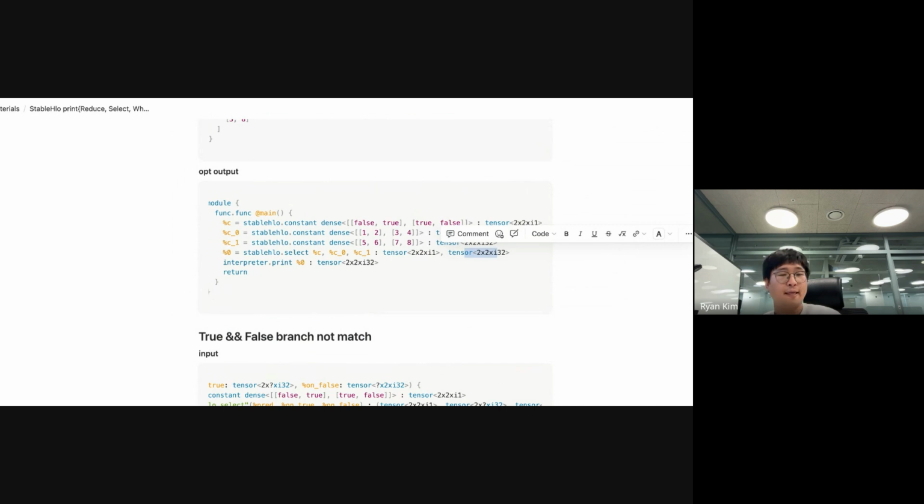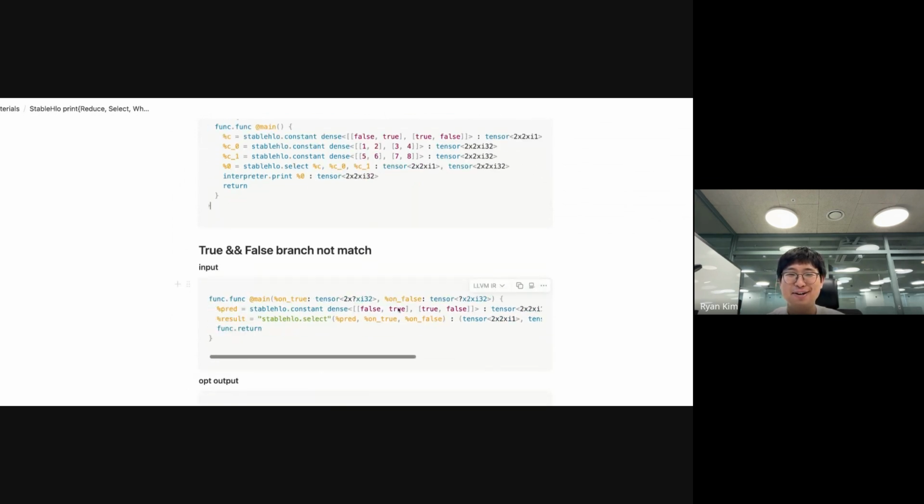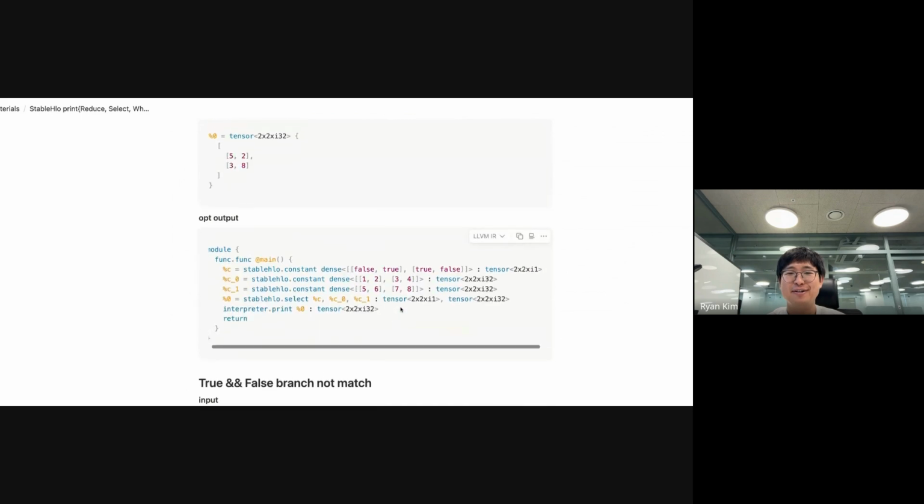I'm kind of curious. Maybe it works for select. I'm kind of curious in what case the true and false branches don't match. But in both sides it gives i32, right? Oh yeah, I think it might work with select, but when I was trying JAX if else statements, because select is not an if else statement, it didn't allow it if the result types are different.